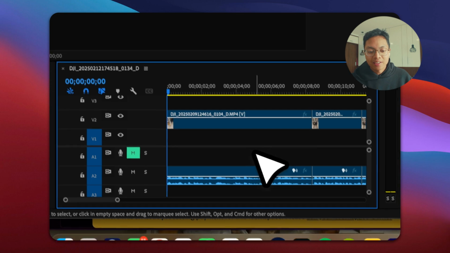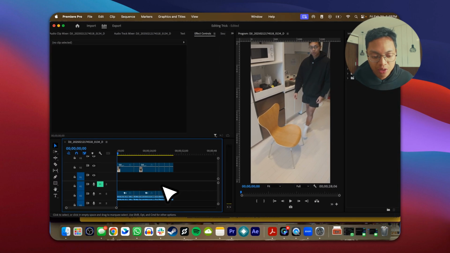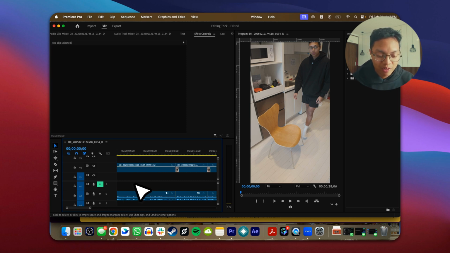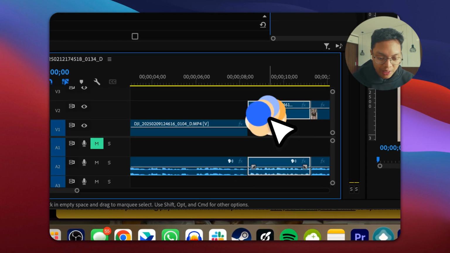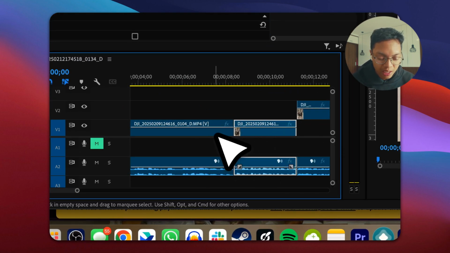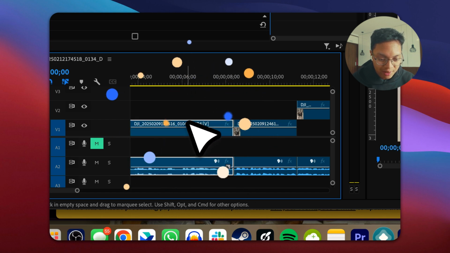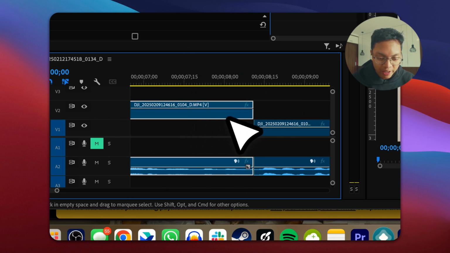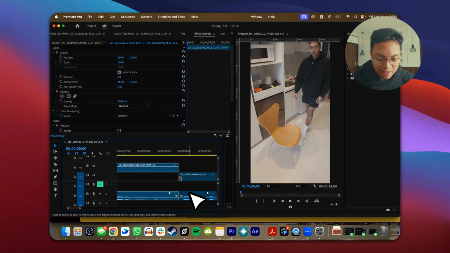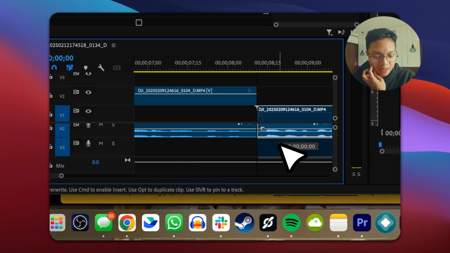So again, this is what literally all editors or beginner editors would do when it comes to cutting up your footage. Now, what I would do is actually take it a step further in terms of making it a faster video. So once I have all my clips cut up, I would then take the first clip, drag this to a top layer here, and I would zoom in a bit, drag this bottom audio track down here.